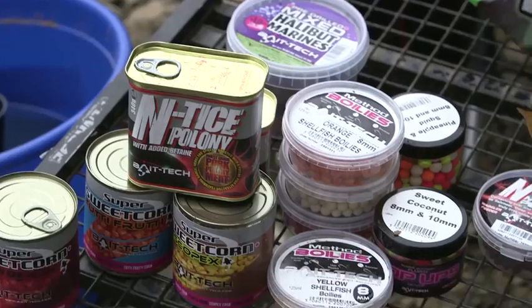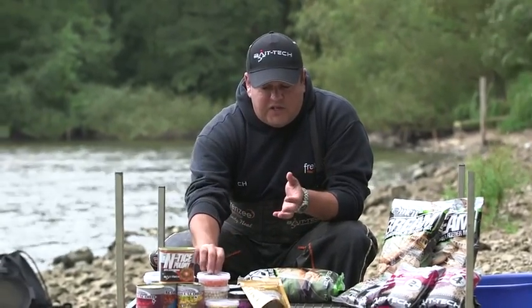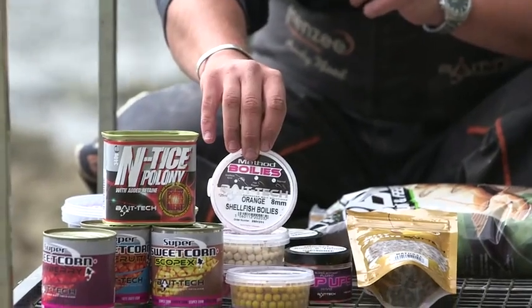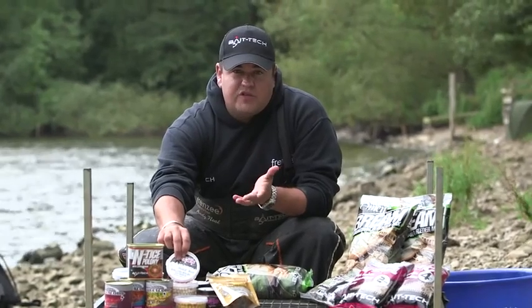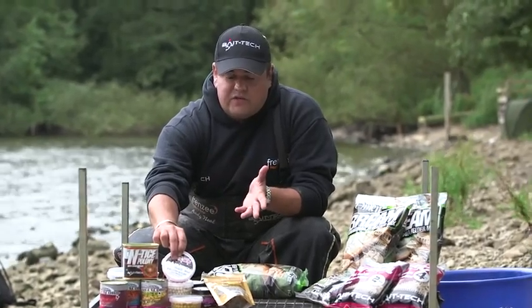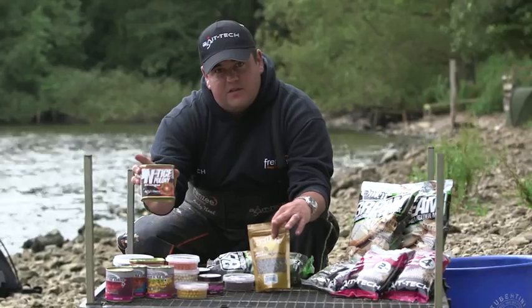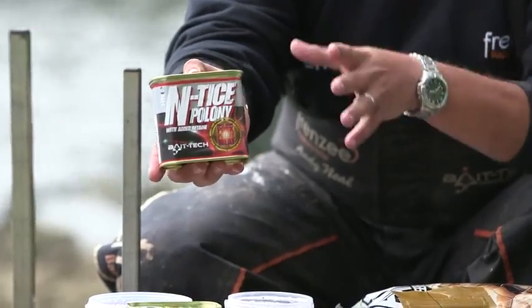Now as I'm fishing a method feeder, hook baits become super important. Bream love meat, they love sweet corn, and they especially love these things. Lots of boilies get fed in waters all over the country these days with carp anglers, and bream are now eating them in their droves. I will never ever go anywhere without a tin of enticed meat. This stuff is absolutely brilliant and has caught me fish everywhere I go.